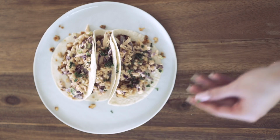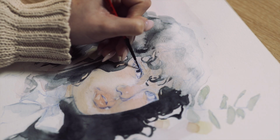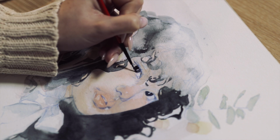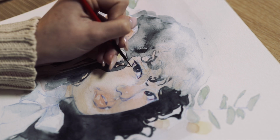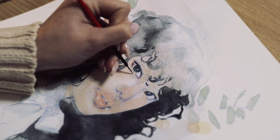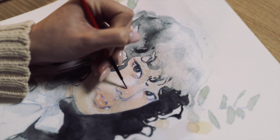Now that I've had a delicious and nutritious meal in my body and I'm ready to keep working, my paint layers have dried and I can start adding details to my painting. I need to talk to you guys about this color selection. I did not enjoy it at all.